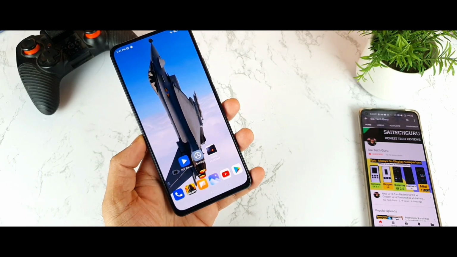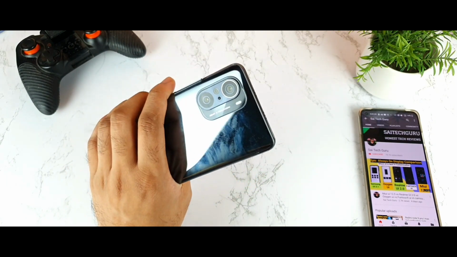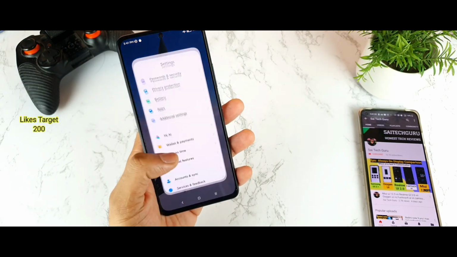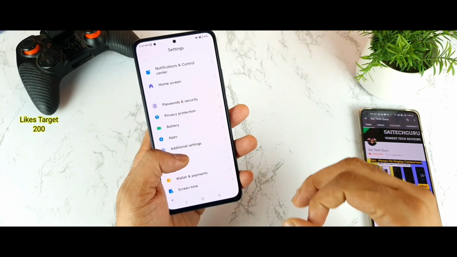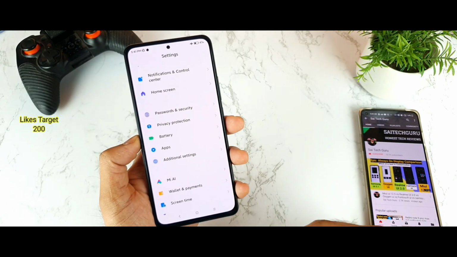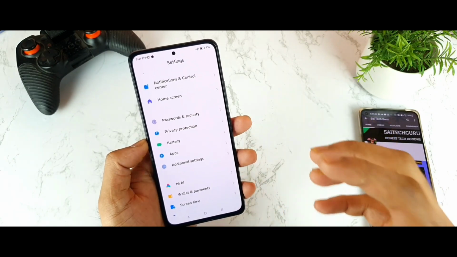In today's video I'll talk about the display review of the MI Linux device after more than 50 days of usage. So yes friends, it's been 50 days of long-term usage with the MI Linux device, and in this entire video I'll talk only about the display. What are the things I noticed during this time, what are the advantages and disadvantages, and what are the main things I like in this phone.